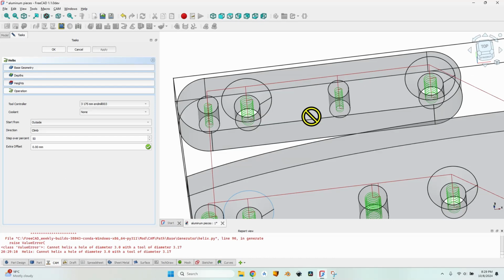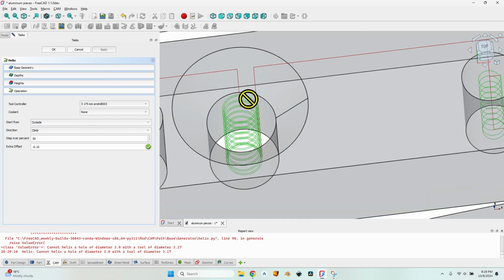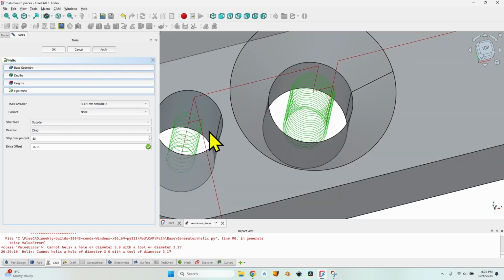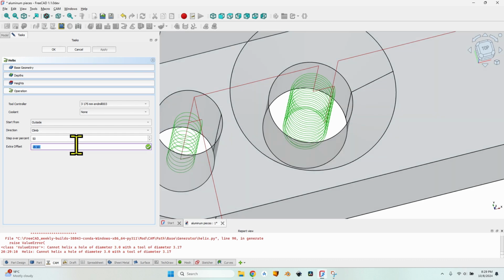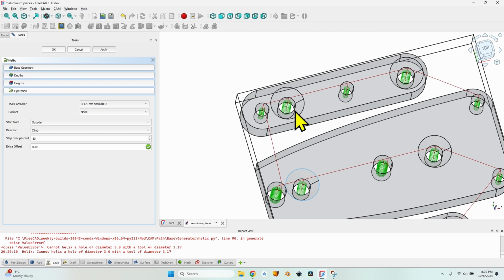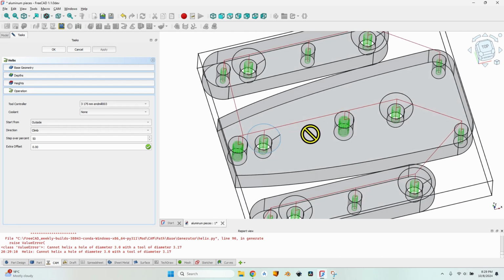If I knew exactly what my machine is capable of and what errors it mills with, maybe I could have set a small extra offset, let's say of minus 0.1 millimeters, and this will enlarge the holes a little bit. If the toolbit would deflect and I knew about how much, I could use this value, but I'm going to leave it at 0 because all the holes that I've previously milled in aluminum with this type of toolbit were the correct size, so I don't need to use this, but you can use it. As I've told you in the video about using the Helix, the making holes video, setting a negative value will actually increase the hole, setting a positive value will make the hole a little bit smaller. Now I can click OK.